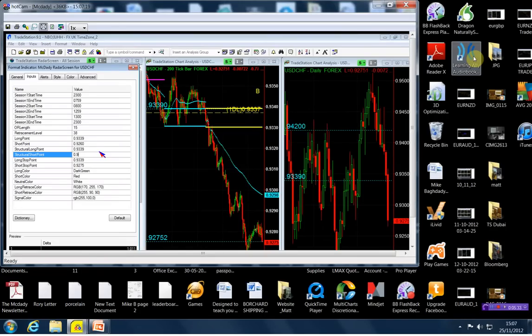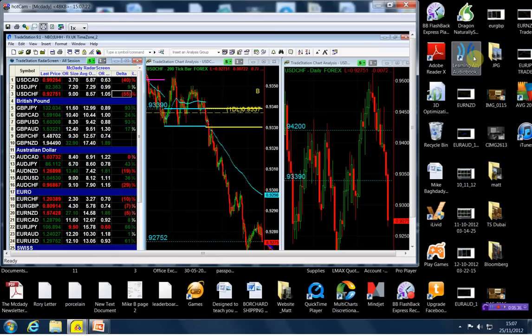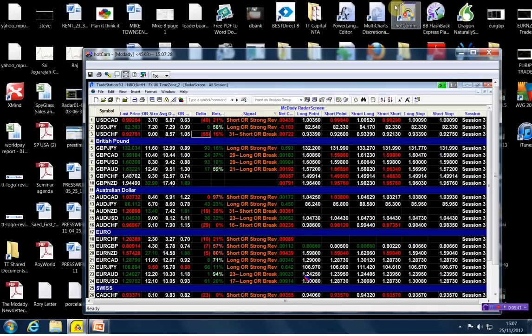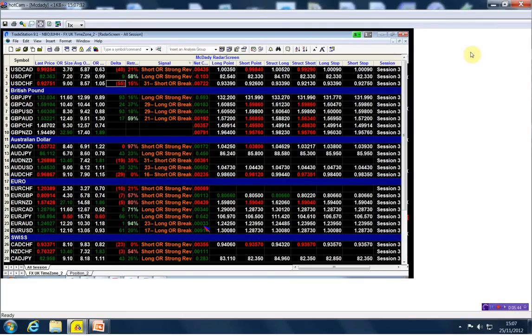Okay, so the dollar Swiss, our bias again is still to the downside. I'm not comfortable declaring a downward move in the dollar unless I see how the market trades tomorrow. But technically we have to follow the same rules. We're going to go long above 93.39. It is going to be our structural long point and our long stop. On the short side, we're going to go short below the low of the day of 92.60, and we have a structural short point at 92.13, and our stop is going to be the 92.75. Okay, that is the dollar Swiss.